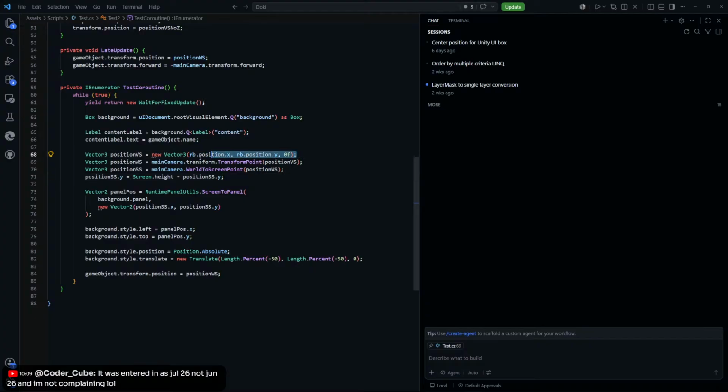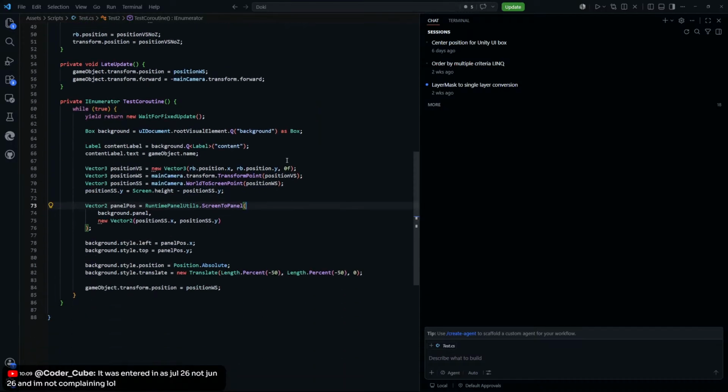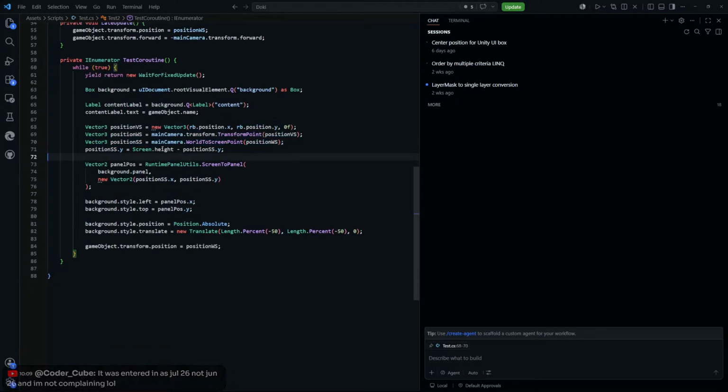I'm wondering if the physics, maybe I'm gonna try one thing where we actually project it onto a plane instead of the camera space. But then we transform from view space to world space again, then we transform to screen space, and then we transform to panel space. And then we place the panel there.